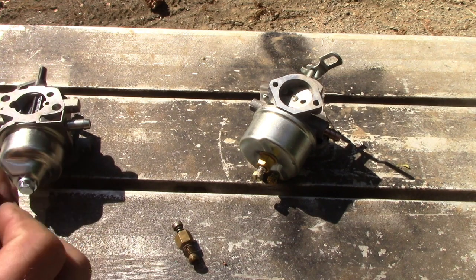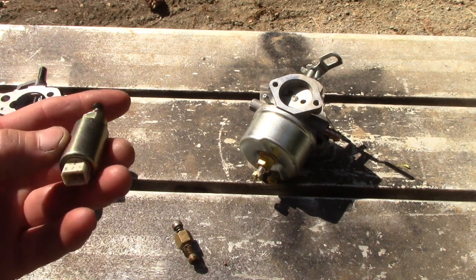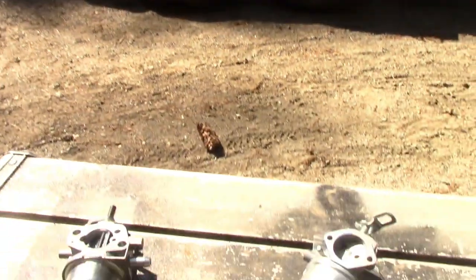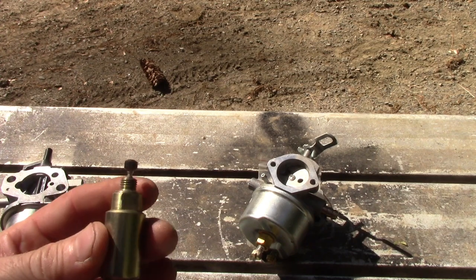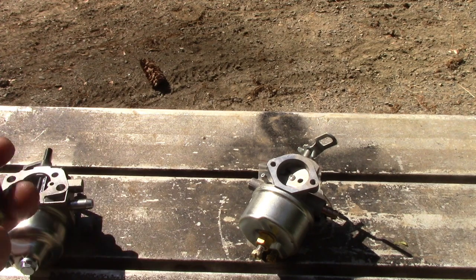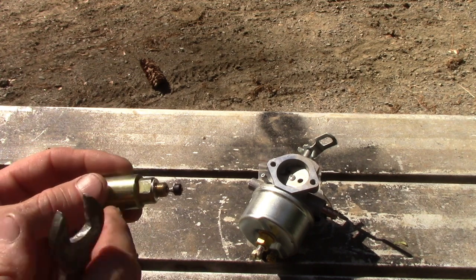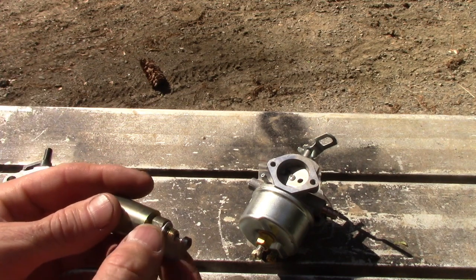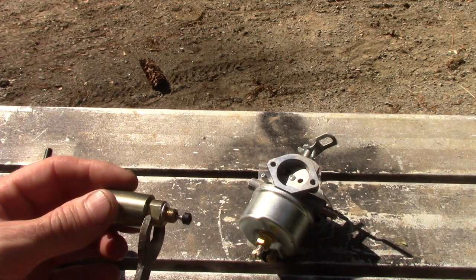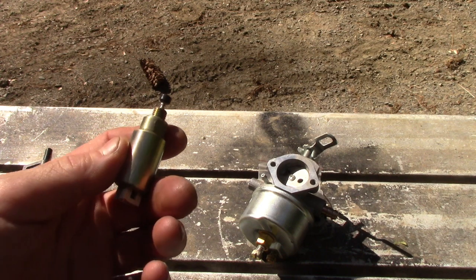In this case, this is a 2-wire deal, so it's a little different, as that one over there is a single wire. It's off a Kohler, and I guess what I'm getting at is, if this is your problem, you don't have to replace this. All you need to do is, first of all, get this off, and this is just a half inch wrench here. But some of these solenoids, like on the Kohler there, have a really thin space. You have to get a thin wrench like this to get it off, because you have just enough room to squeeze in there. But this one's much thicker, so you can use a regular half-inch. They're all half-inch, so you get this off.